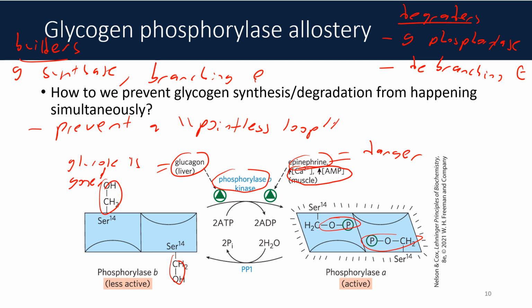Now, if the axe murderer stops chasing us, or if we're able to get to a meal, we don't need to break down our glycogen anymore. So we should shut down glycogen phosphorylase. And the enzyme by which we do that is PP1, protein phosphatase 1. And protein phosphatase dephosphorylates glycogen phosphorylase. The verbiage is unfortunate, I know. And that will revert us to our less active form by stripping the phosphates off of serine 14, thus decelerating the rate of glycogen breakdown relative to glycogen synthesis.